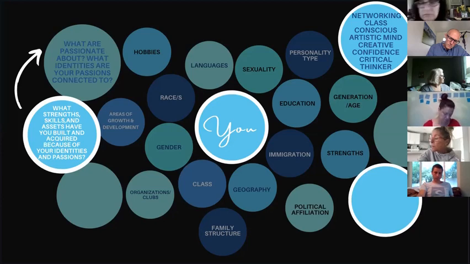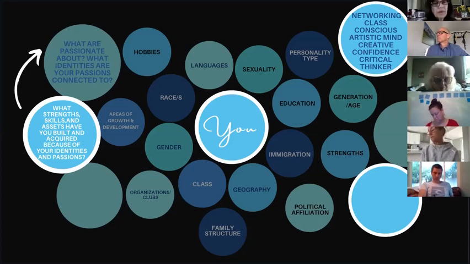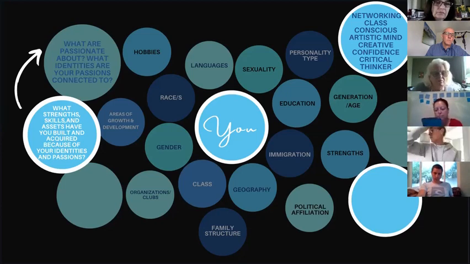So Max, here. Yeah, as I mentioned in the last slide, your identity is going to inform what you care about and what your passions are. And your passions and your identity are going to inform what strengths, skills, and assets you bring to the table as a human being, but in particular in this context, as an educator and as a fellow team member for project-based learning development. So when you meet with your team and you're brainstorming, you can say, these are the skills that I think I have, and these are the identities or passions they're tapped into.